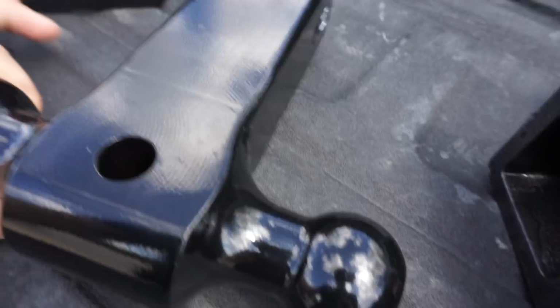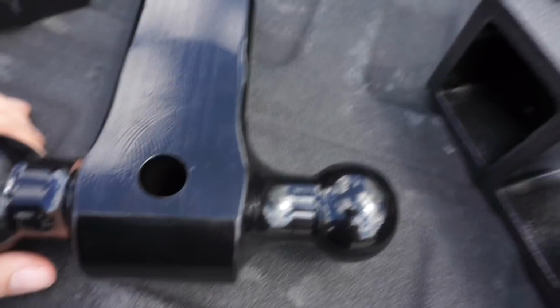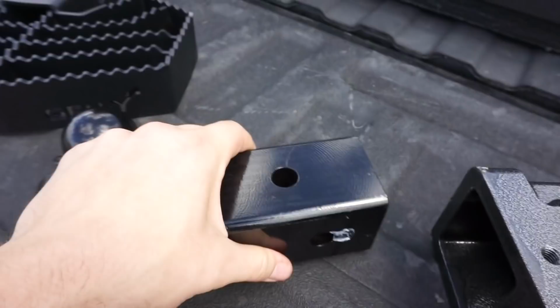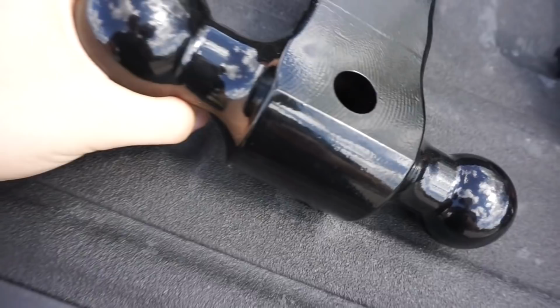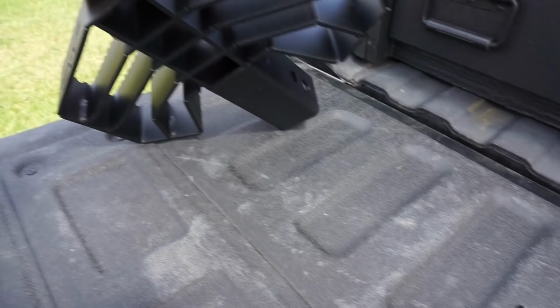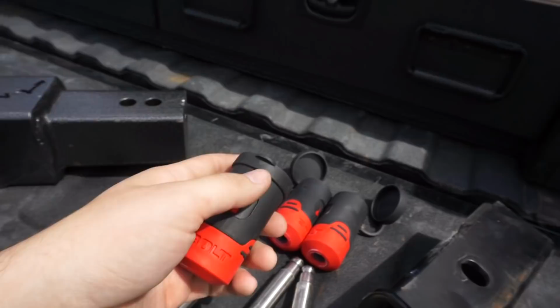We have the, they call it the tri-ball. It has the part two. Put another ball if you want, or I don't know. All I'm saying is this thing is literally a solid block of steel, I'm assuming, and it is very, very robust and heavy duty. What we have here is the, I don't know what they called it. It's a step. They have a name for it, but I don't remember what it is. And then of course we have our locking mechanism, bolt lock, and I will get into this a little bit later in this video.